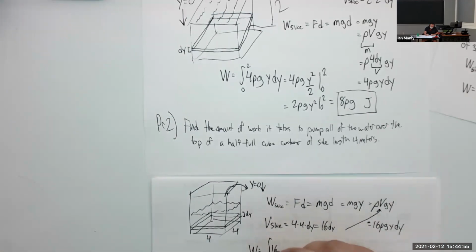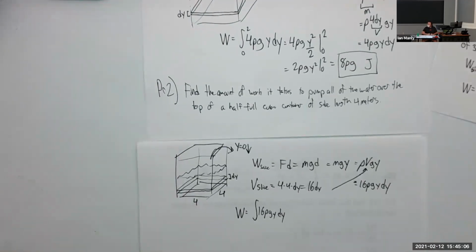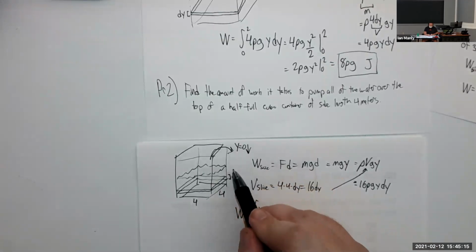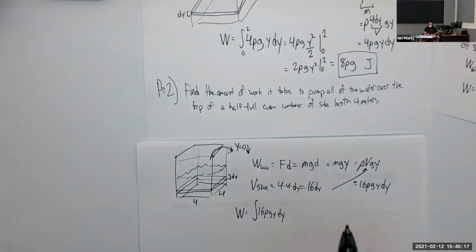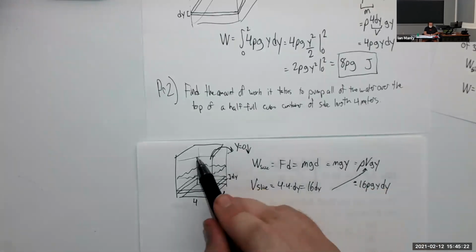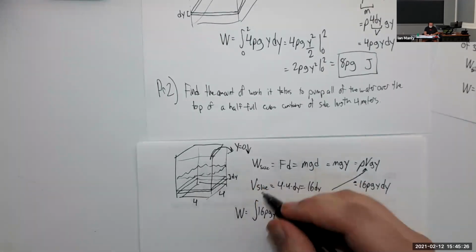All right, so now let's integrate this. So we have 16 rho gy dy. Now, this is where we need to be especially careful. And remember, the philosophy of the bounds is wherever the object is. So remember, our coordinate system is y equals 0 up here, and it increases as we go downwards. So where does the water start in this coordinate system? It starts at 2. That's right. We don't have any water up here. It doesn't start at 0. We have to go down 2 until we hit the water.